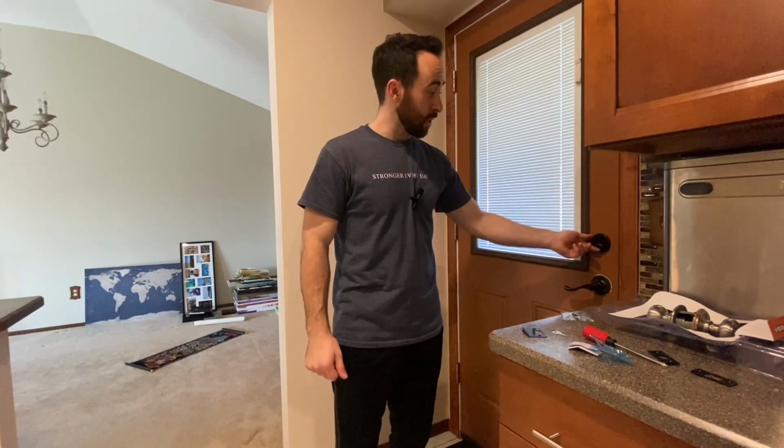We went with the Schlage security set just because Schlage is like a household name in terms of doorknobs and things like that. Really like how it looks. It feels very sturdy. Obviously the keys work and everything like that.